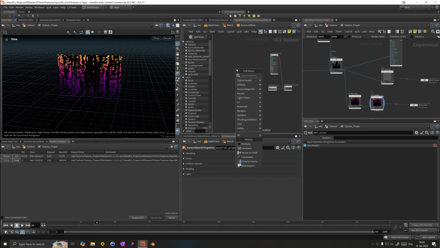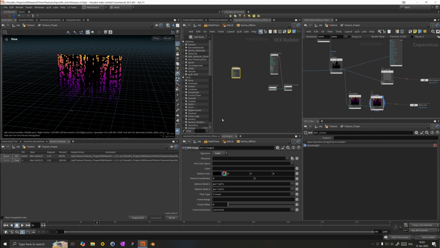And here I want image, MTLX image, no, EMG, MTLX image, just the normal one. And here let's load color, and let's actually load this for now. Let's call it OP colon because this is the proper context.